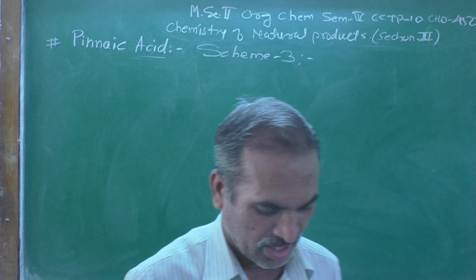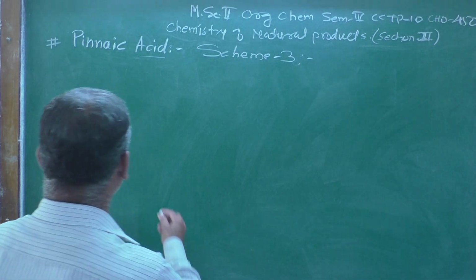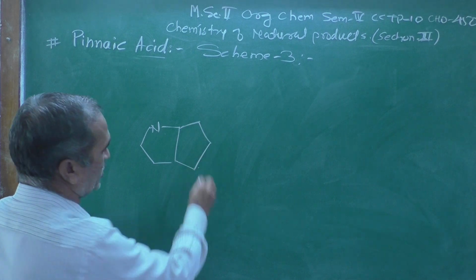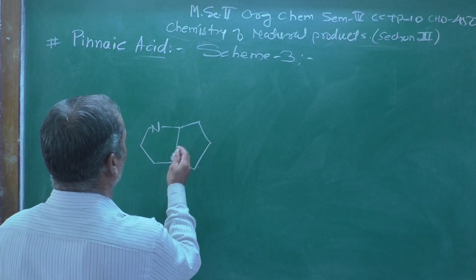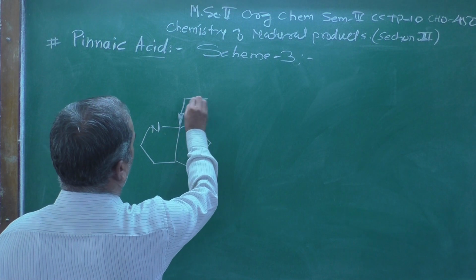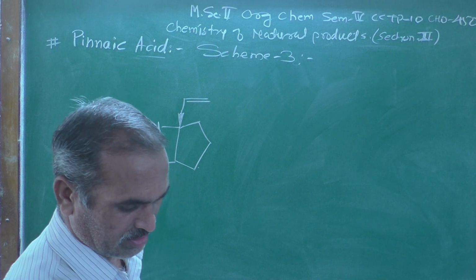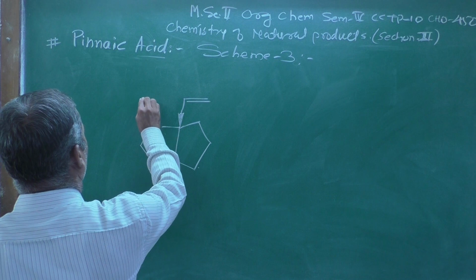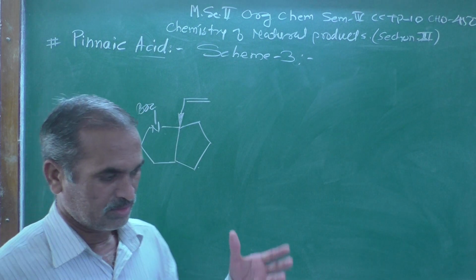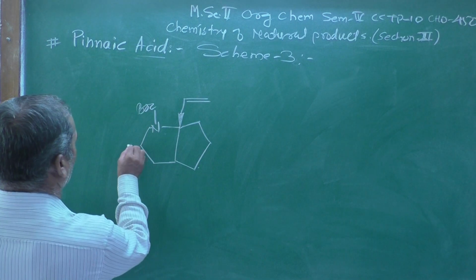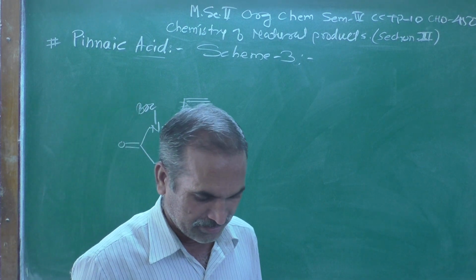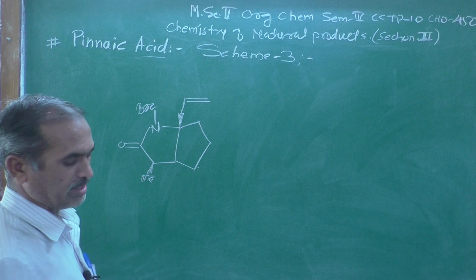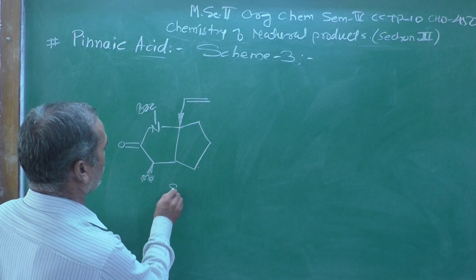What are we now discussing over here? Look at the structure carefully. I am showing a nitrogen atom at this position, in a 5 membered ring immediately joined to another 5 membered ring, where the side chain has an olefinic group on the carbon atom common to that 5 membered ring. That amine is generally protected by the benzyloxycarbonyl group, which is a very good protecting group for amines. At this point there is a methyl group, which I represent by Me, and this structure is nothing but structure number 8.